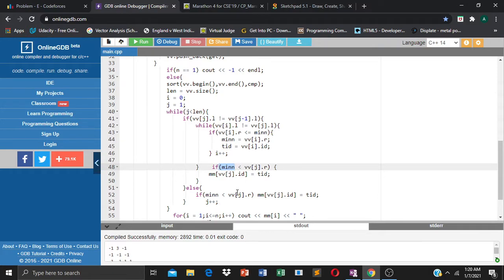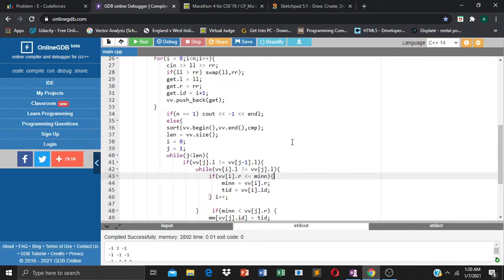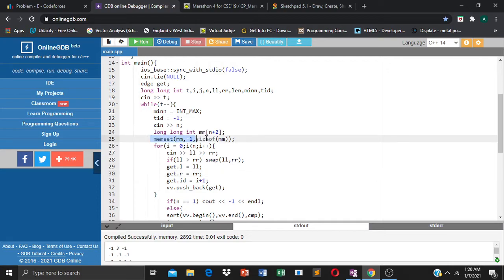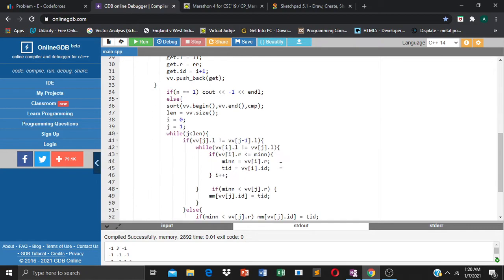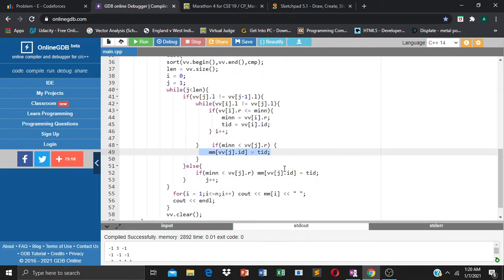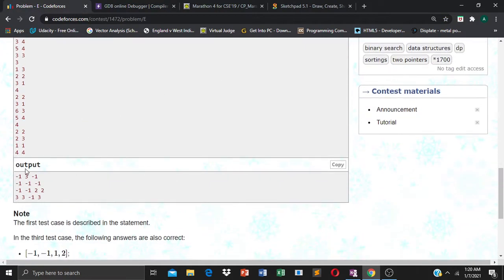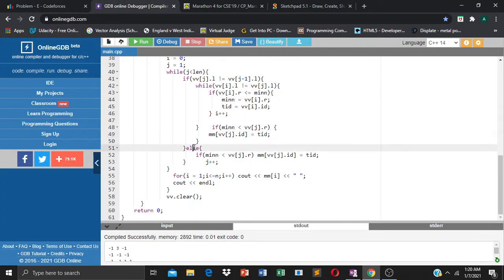So when the loop exits, I'm going to check the best minimum I've got till now, whether my current value is less or not. If it's less, then I've got my best value, and I'm going to track it in the array. Remember what the array did? Initially I tracked -1, but now as I found the best result, I'm keeping track of the index, because what I ultimately need to find is the best pair's index, if I find any best pair. Otherwise, it's going to be -1 because I cannot find it. That's how I'm going to do it.